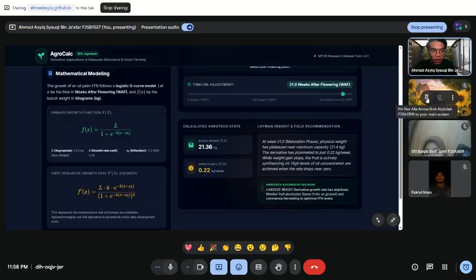So, in conclusion, AgroCalculate demonstrates that calculus is not just theory, it is the computational engine behind automated smart farming. By mapping crop growth rates using real MPOB aligned equations, we can reduce fertilizer waste by up to 30%, maximize oil yield, and optimize labor cycles. This synergy between mathematics, biology, and technology is the future of sustainable food security.